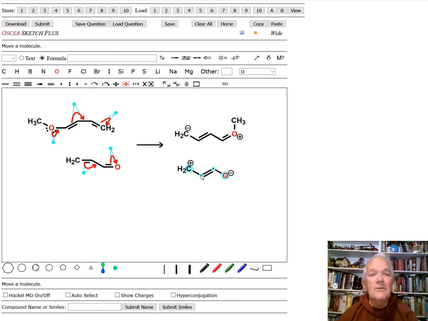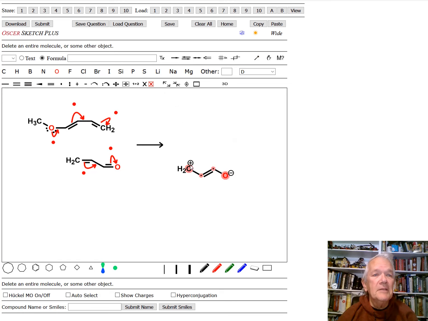So what's going to happen? We see we're already set up. Oscar's ready to go. So this anion up here, this carbon here, wants to attack this carbon of the alkene. So the reaction actually is going to be from this carbon to that carbon. Plus is going to be attacked by minus. So let's get rid of these.